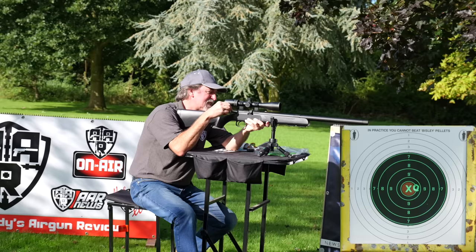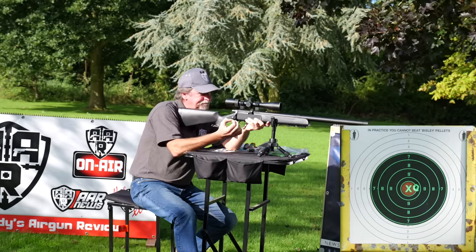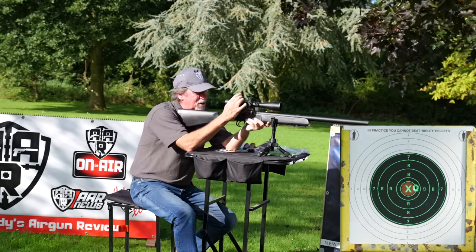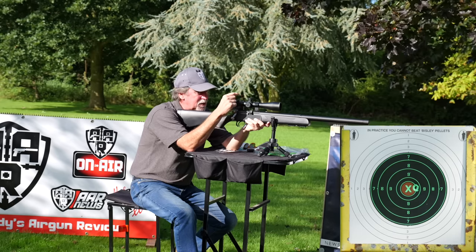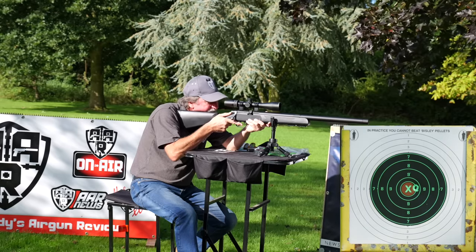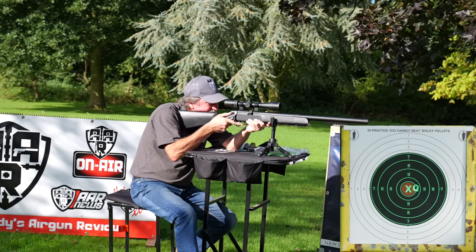Now, I've purposely let it go slightly to the right, just so I can keep using the bull itself as the center point for me to keep shooting at. Otherwise, I'll blow it out and then you won't be able to see anything, potentially.